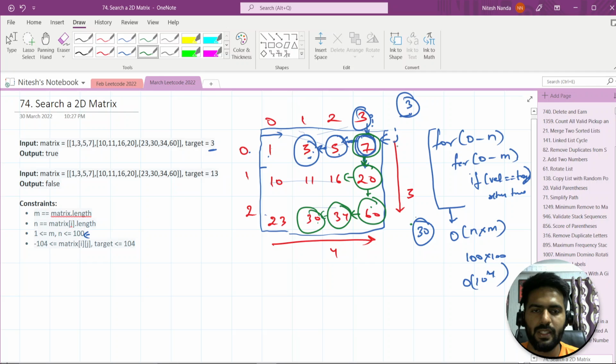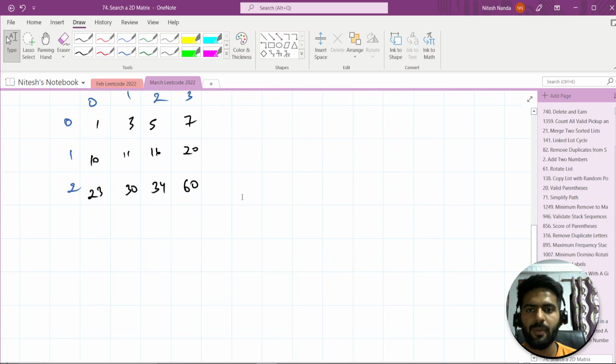As you can see, we are moving in only one direction each time. So that will bring the complexity from order of n into m to order of n plus m. You can easily take the pointer from here and compare your value. This way, your code will also be submitted with the linear approach. Okay, but there is one more approach which is much better than both of these approaches. So let's see how we can optimize it more. As you can see, this is already in sorted manner.